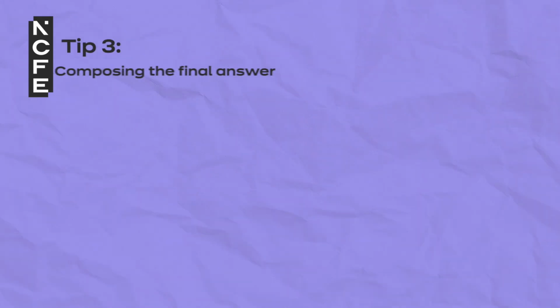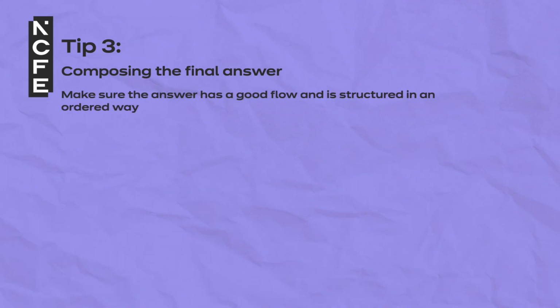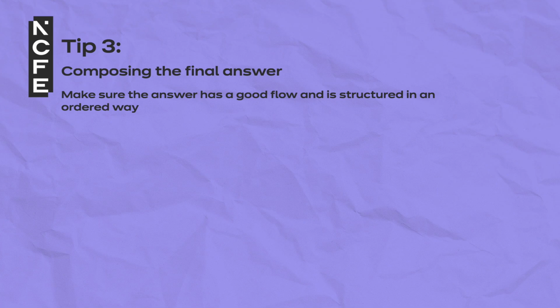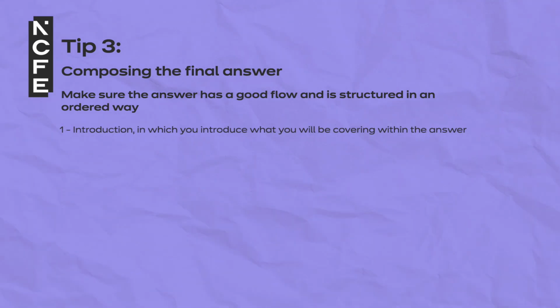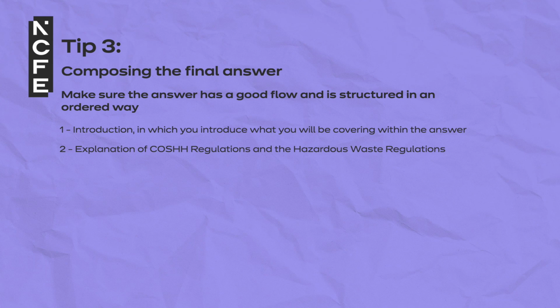Tip 3. Composing the final answer. When composing the final answer, make sure the answer has a good flow and is structured in an ordered way. For example, for this question, you could structure the answer as follows. First, an introduction in which you introduce what you will be covering within the answer. Next, an explanation of COSHH regulations and the hazardous waste regulations.